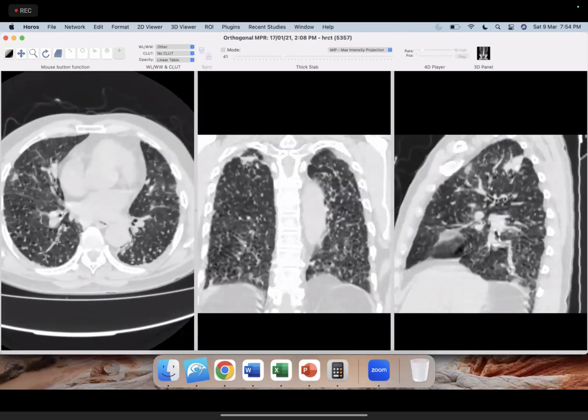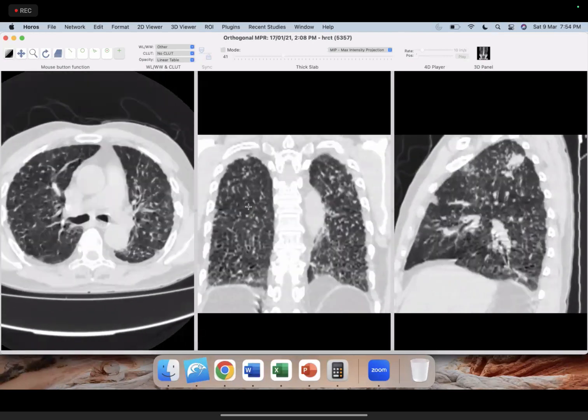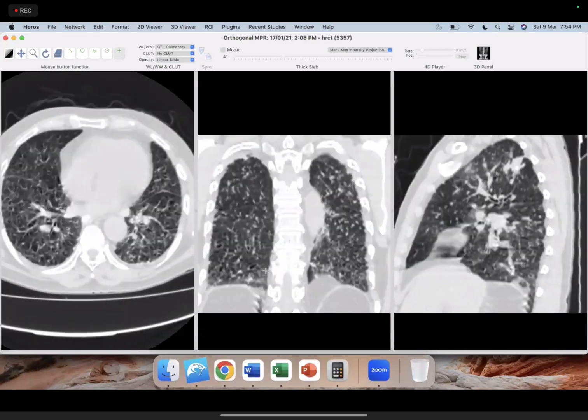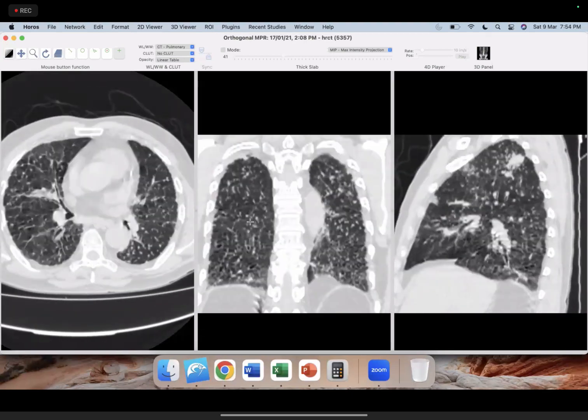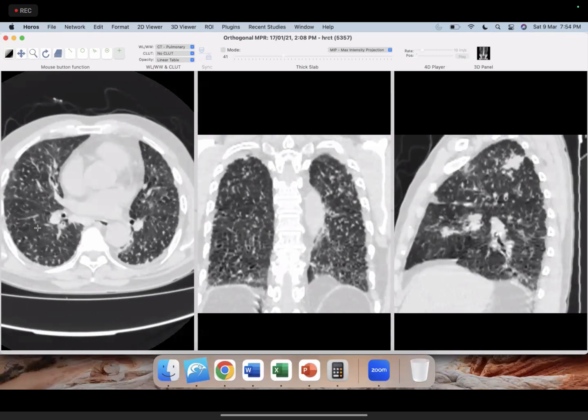So remember, first of all, this is not something that we know. It is from soft tissue that I'm converting to lung window. But notice how the nodules are randomly distributed with high densities. And again, you have to ask the history clearly. This patient also had a silica exposure.